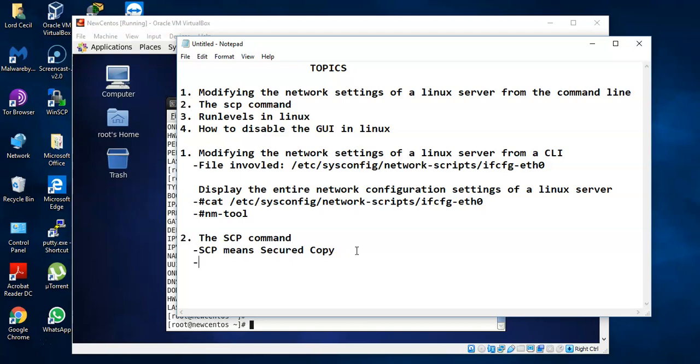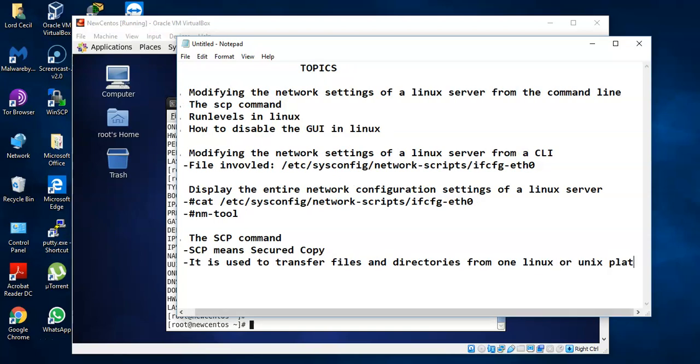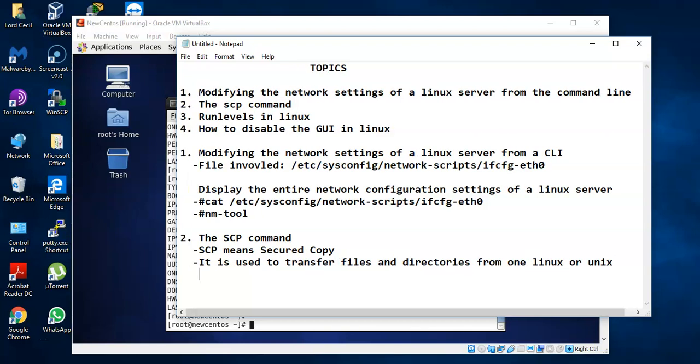SCP is used to transfer files and directories from one Linux or Unix platform to another. Okay.